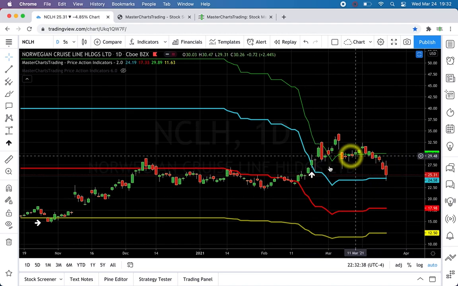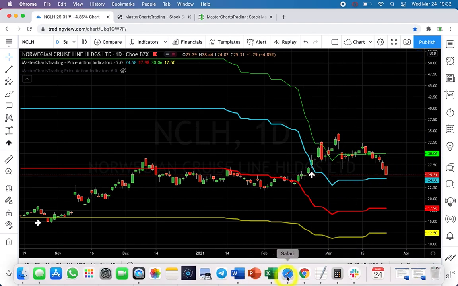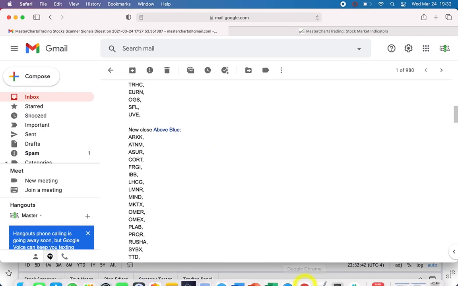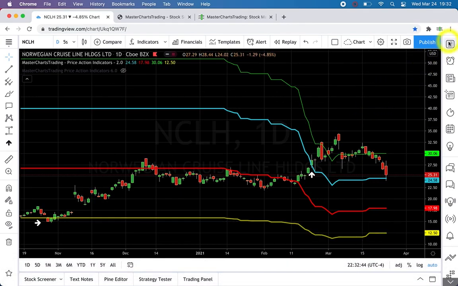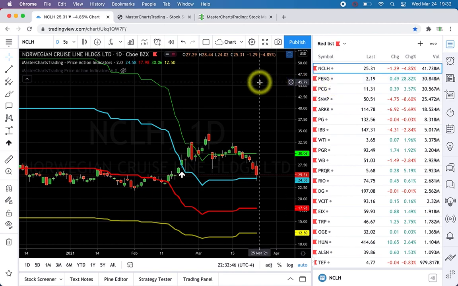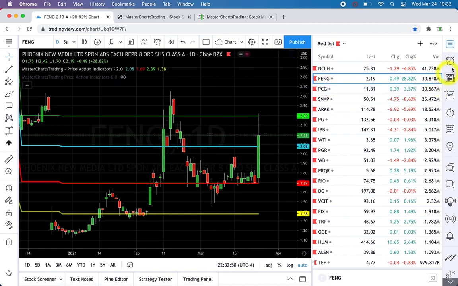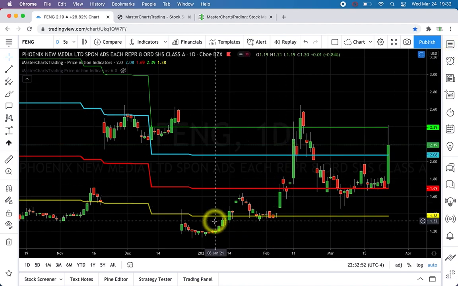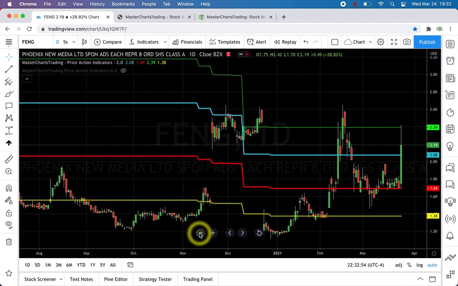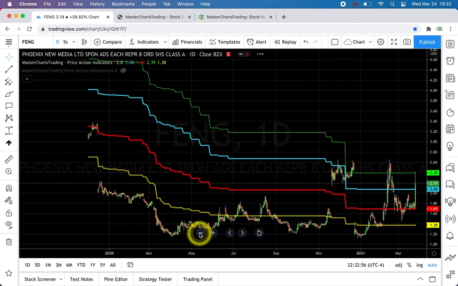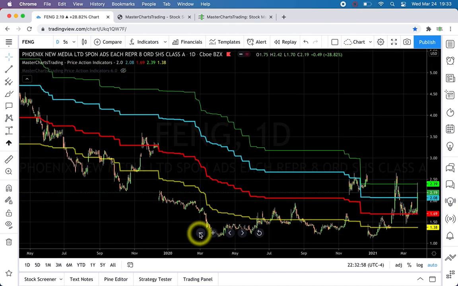But this is a great pattern, honestly. Okay, so let me show you what happens. And then the other thing is that you can now simply press the down button and scan through the various stocks. So look, you have really cool patterns today. I mean, look at this, another very oversold. This is very interesting to me right now.